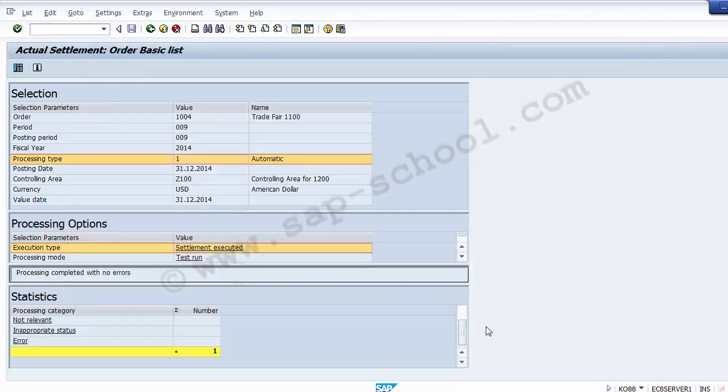You can go down below, and you can see settlement executed is 1, no change, no error. There is no error in this particular settlement. And you can go to this option in the detail list, which will give you further detail of the settlement.